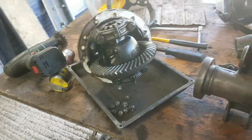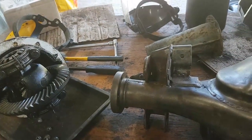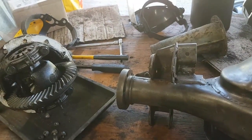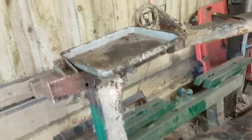And yeah, get this front axle back together again, which is the main objective here, because I don't want to be pissing around with this for too long. And I can get onto the chassis then. Oh, there's the tray I was looking for. Get this chassis done.